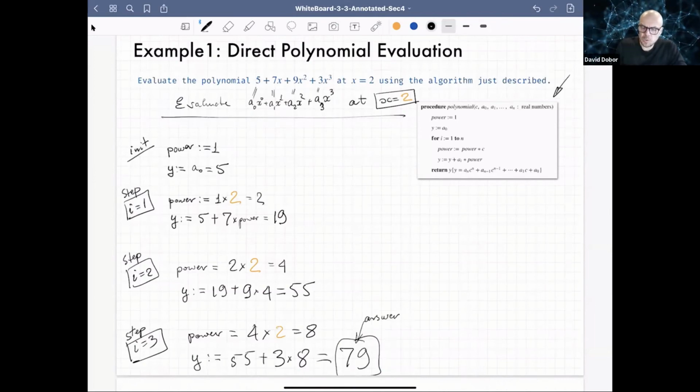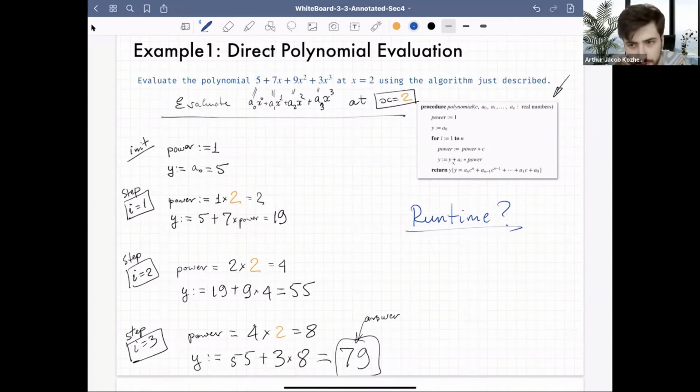So if you plug in 2 into this equation and compute the result, you'll get 79. That's the answer. Our question is, what's the runtime of this algorithm? Well, then you ask me, in terms of what? And the answer is in terms of arithmetic operations again. Let's go with the number of multiplications again. I have some addition and multiplication, but let's count the number of multiplications.